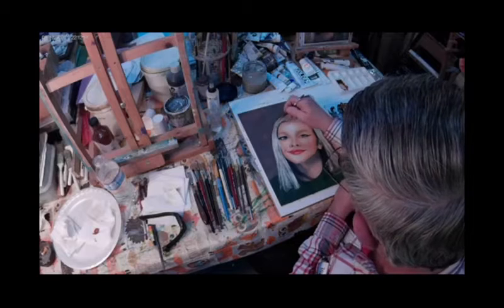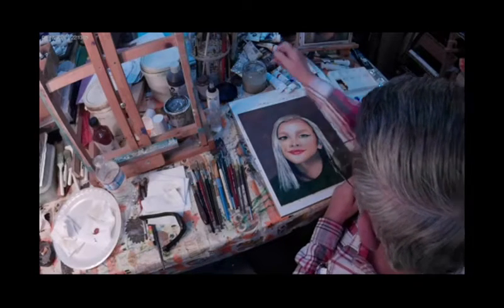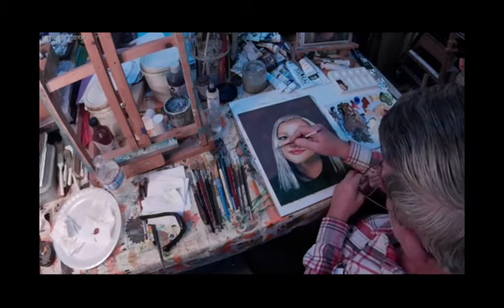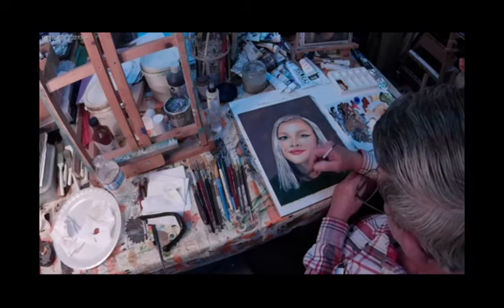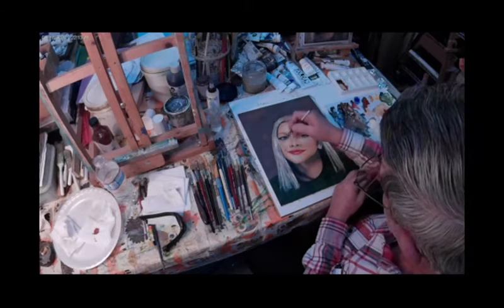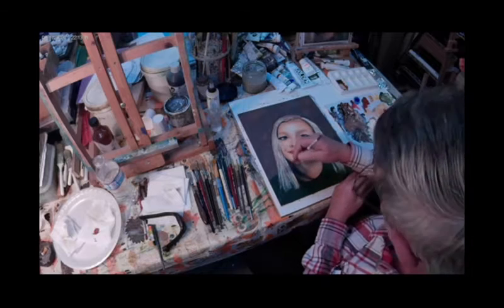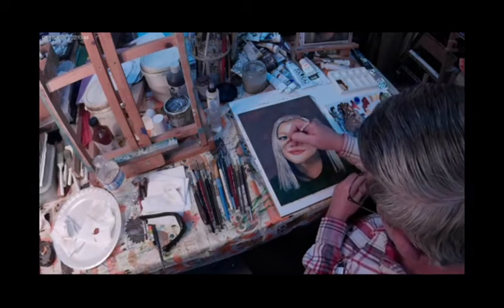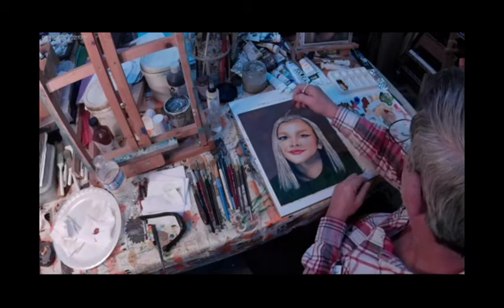Coming over that with some lighter color here. I just want to bring this down a little bit. Just that. I really don't have much brown in here, but a little bit. Just a little. Very, very light, a light bit of brown, very light. That's why I got the water, it will help with that. Just kind of let it fill in and darken that lighter area up a little bit.